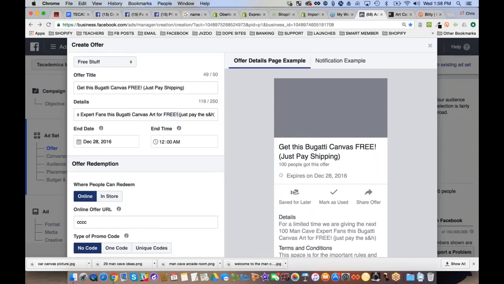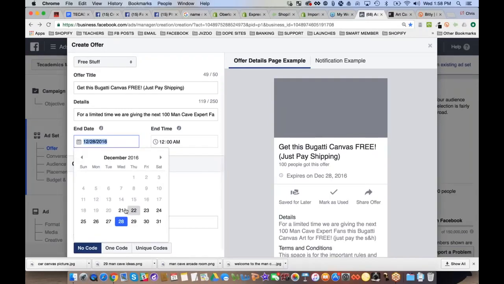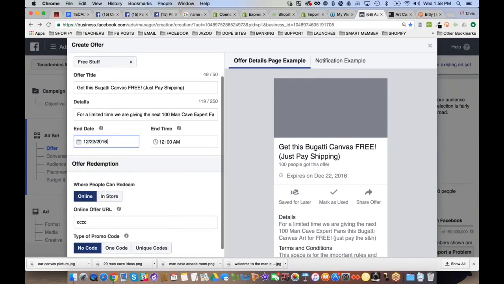And then you can choose an end day, end time, whatever, offer expires. You can always go in and edit that, but you have to keep an eye on it. So right now it's December 21st, so it automatically expires a week later. If you're keeping a good eye on it, you can go in and do expires the 22nd and just keep changing it another day. But if not, whatever, just make it like that.